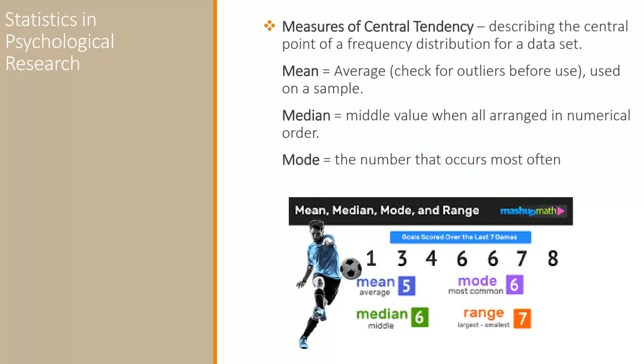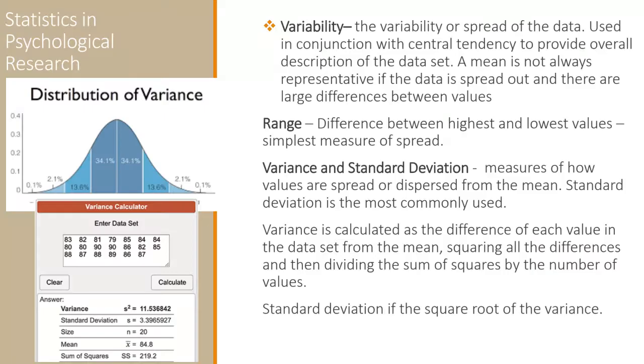So if we put everything in one long row from smallest to biggest, what is the middle number? That could be our median. And the mode is the number that occurs most often. And generally, the point that most people use is the mean. So in your range of data, you work out what the average is, so you can see what the average of those results are. That's central tendencies. Very straightforward, and it's a way of describing the data that we have.